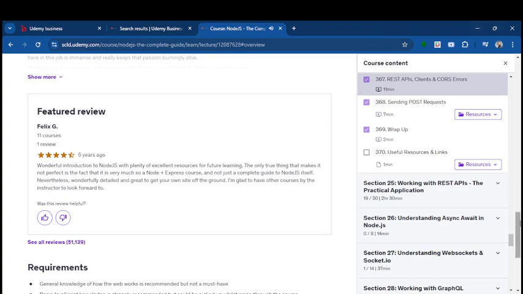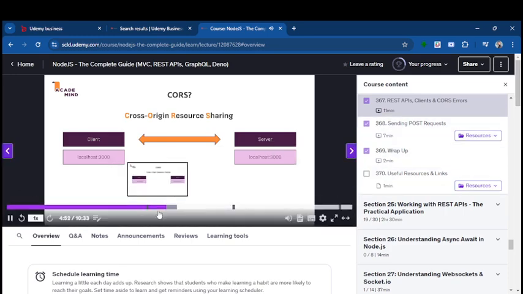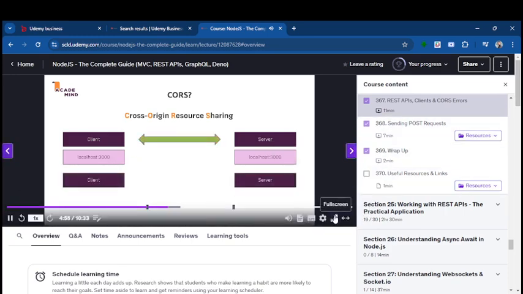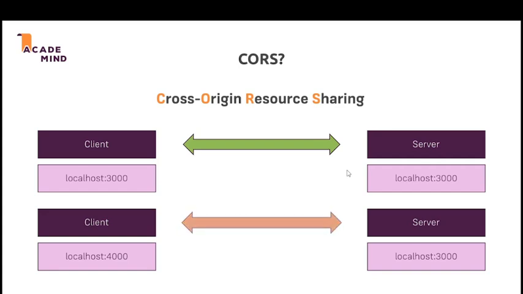If they run on the same server, we can send requests and responses as we want to without issues. And that is why we had no issue before in the course. We rendered our HTML files on the server, and therefore they were served by the same server as you sent your requests to. So we never had any issues. So this works. However, if client and server run on different domains, like the client on localhost 4000, which is a different domain than 3000, then we'll have issues. And of course, in production, you would run on myapp.com and let's say myapi.com. If you send requests and responses here, you get problems.